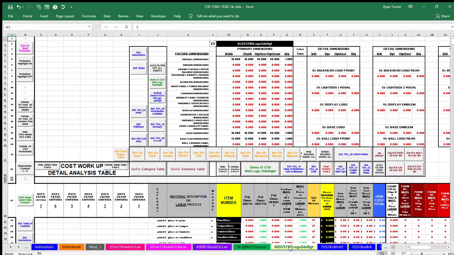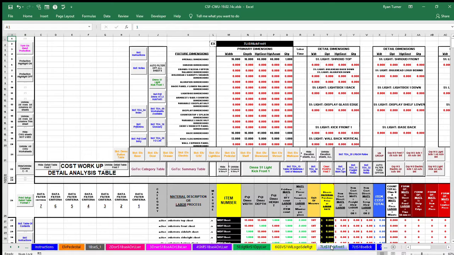None are in the example. An example tab name is 6 GSB S1 WL LOGO SDE RGT, which means Format 6 graphics signs visuals section 1 wall logo side right.